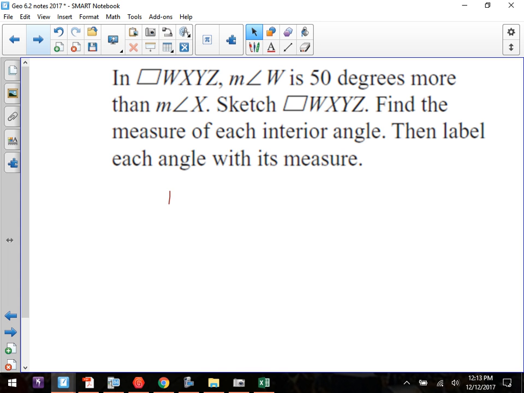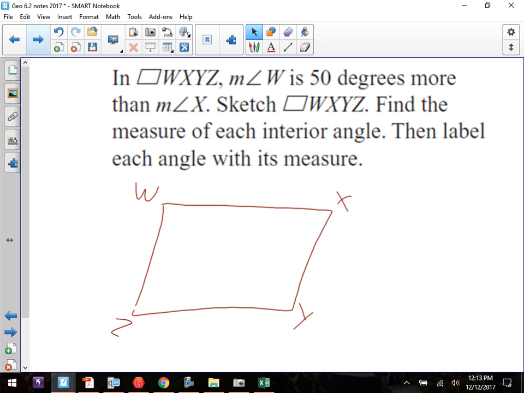So when you draw up the parallelogram, can it kind of just look like that if you want? Yeah. Does it matter where you put your first angle? No. Did it matter where we put our first angles in triangles? No. As long as we put the letters in order. See how it's labeled WXYZ? If I put W here, the next one I write down has to be X. Like WX, yeah, it works that way too. As long as you're going in the order of the letters, it's fine. Yeah, you just can't go across them.